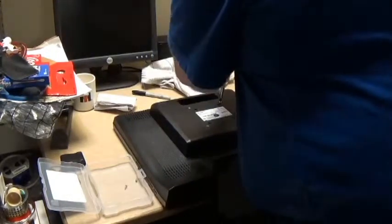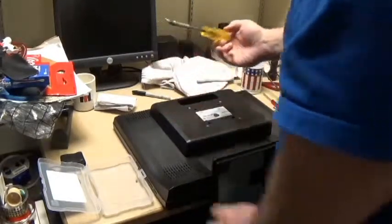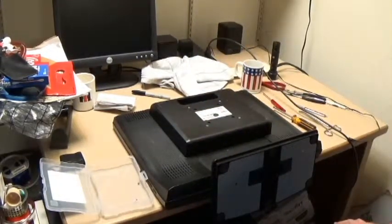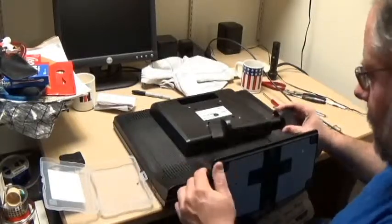So we'll put this one on here. Got two little screws. I don't know where they went. Maybe somewhere inside. However, we still have one more piece just laying around. Oh, here it is. This piece here.